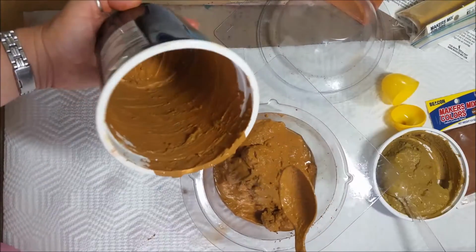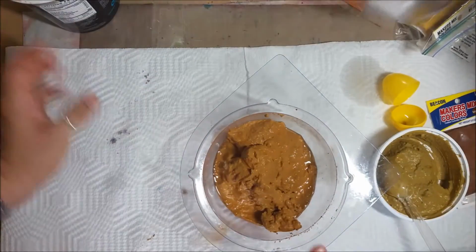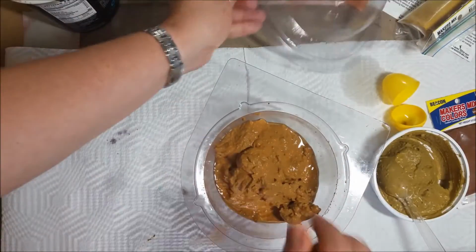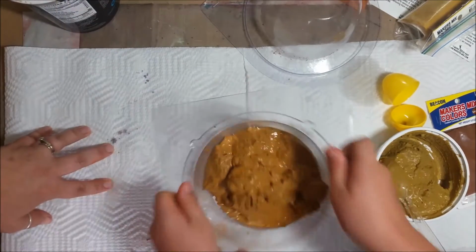Alright, so you want to get as much out of the container as you possibly can. You really don't want to leave any for the end. The next stage you want to do, wait, not that yet, is we got to bang the bottom to get all the air bubbles out. So, bang away.